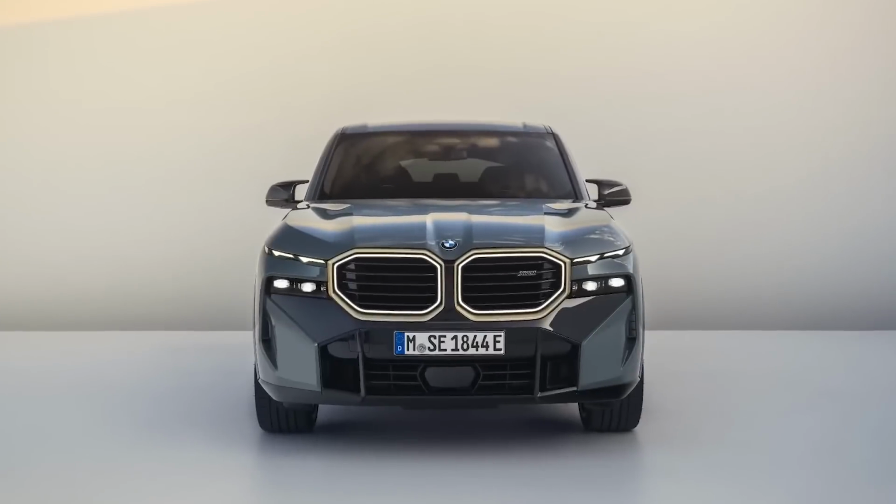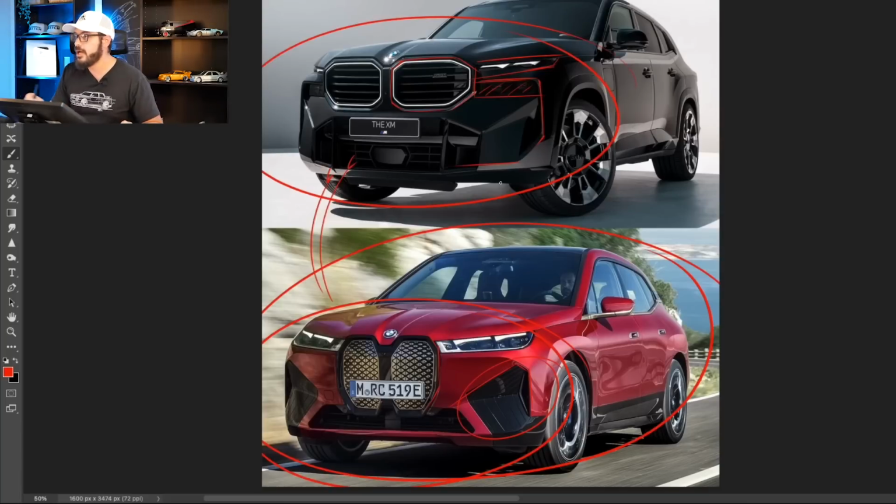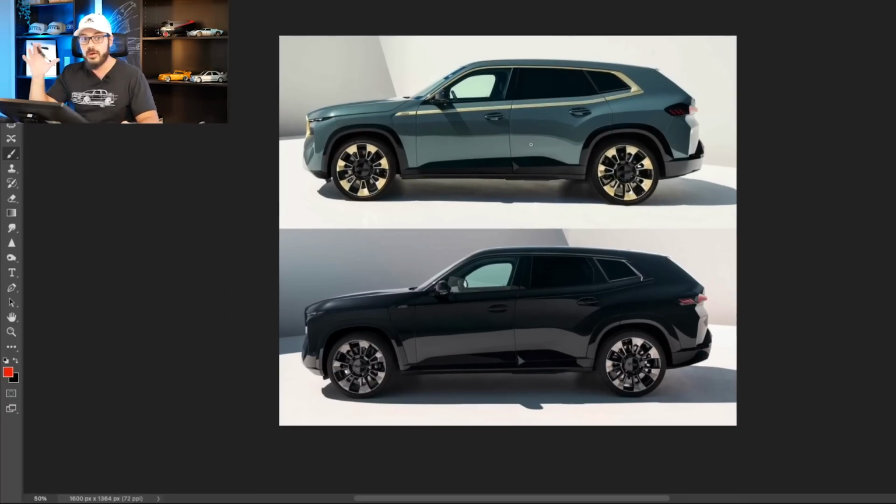So these are two completely different designs, but they're also designs from the same company in the same segment. They're both BMW SUVs, and I don't understand why BMW is spreading themselves so thin when it comes to their design identity when they know how to make a cool looking SUV like the XM. Let's have a look quickly at the side view before we have a look at the rear, and also quickly the interior to finish this off.